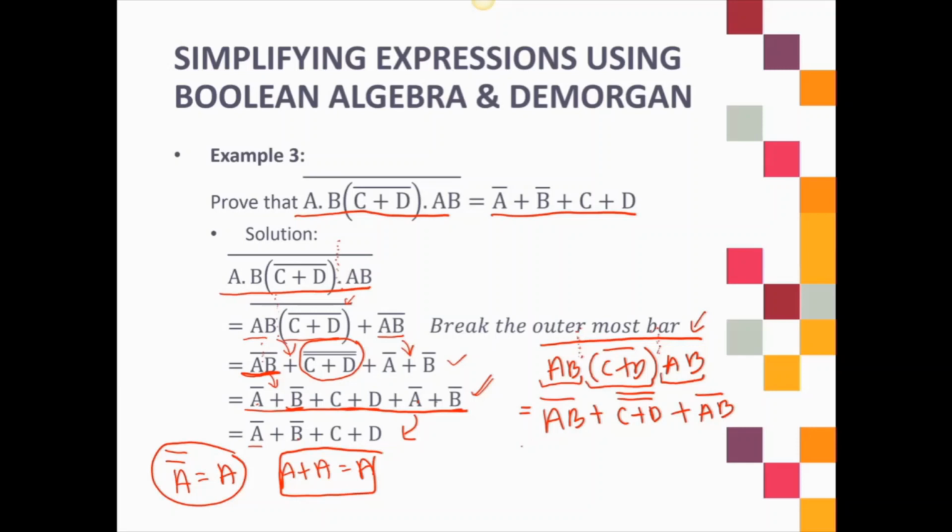Next step, I don't apply DeMorgan, but I apply an algebra theorem. If you notice, we have two A and B bar that are the same, so you can use this theorem, A plus A equal to A. So you will get A B bar plus, and for this one I also use algebra directly, for C plus D double invert, so I will get C plus D. And for the last step, I apply the last DeMorgan between A and B bar. I break this bar, so you will get A bar plus B bar plus C plus D.